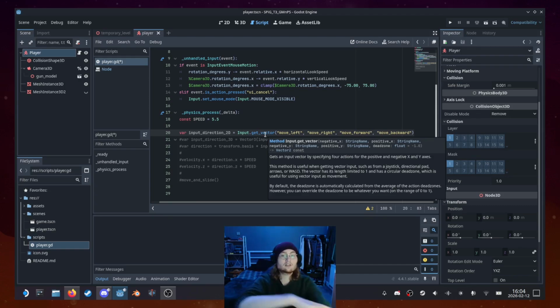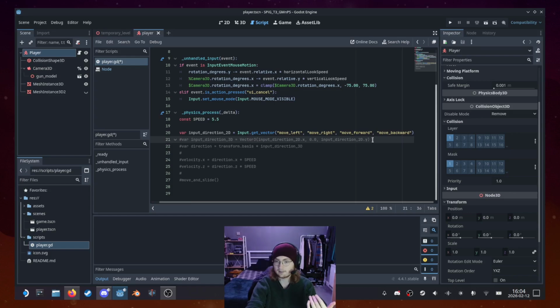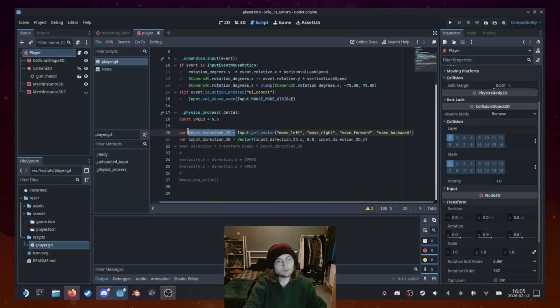And you can see there as I've hovered over it, Input.get_vector is a Vector2 specifically for input. You can see it's checking negative x, positive x, negative y, positive y. And you only need the x and the y for 2D. We're going to adapt that into 3D in a moment. But the negative x is move left, positive x is move right, negative y is move forward, and positive y is move backward, I guess. Directions are confusing. So we've put our input into our 2D.